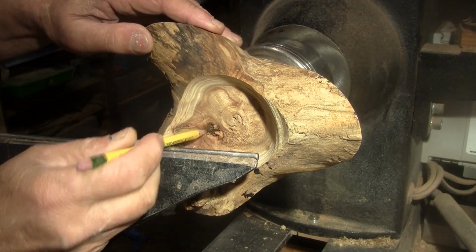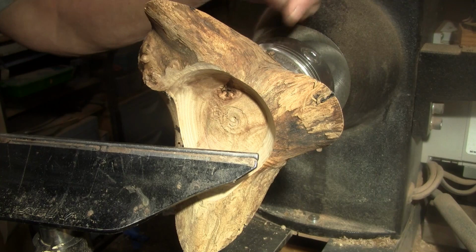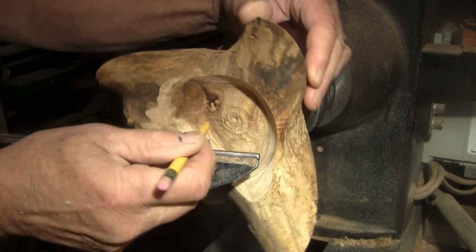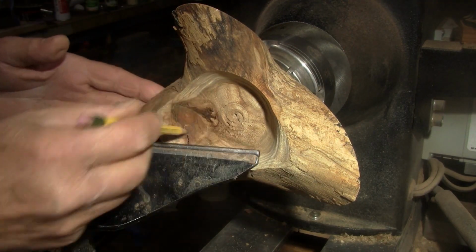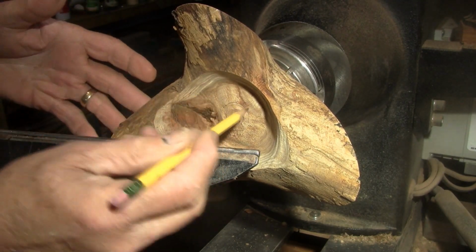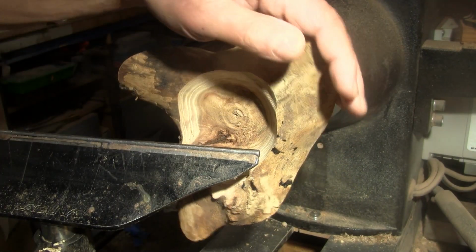So you can see right here, there's a bark inclusion there, and I believe it's coming from right here. But I'm not going to worry about that. I'm just going to keep cutting that. Try to make it a little bit bigger opening down here and work my way down to the bottom, and we have probably an inch to go.